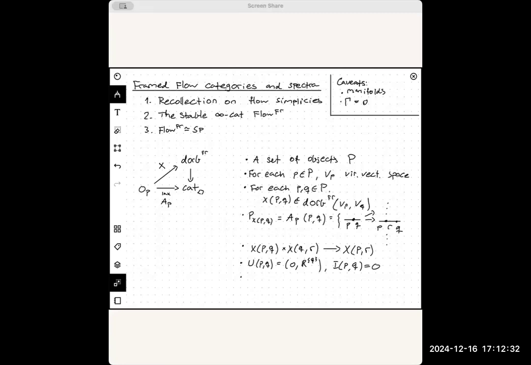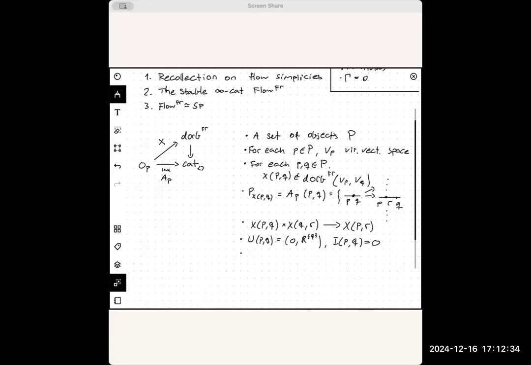Now the condition, or like the data that you want on the tangent bundle, is that the tangent bundle of X PQ should be VP minus VQ minus, or I guess actually plus this U, but since the U is like a minus R, I'll just write this as minus R to the Q, and maybe plus some stabilization, so like a W comma W, something that's trivial in K-theory.